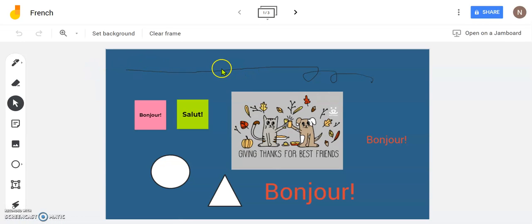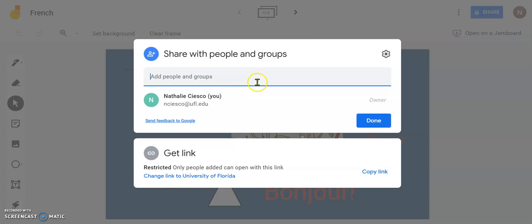What you want to do also now is, not now, but how do you use it? You're going to create the Jamboard at home, or depending on if it's a brainstorming activity that you want to do. And in any case, you need to share it with your students. To share it, you click on the share button here. And here I'm going to share it with myself to show you how students are actually interacting in real time.